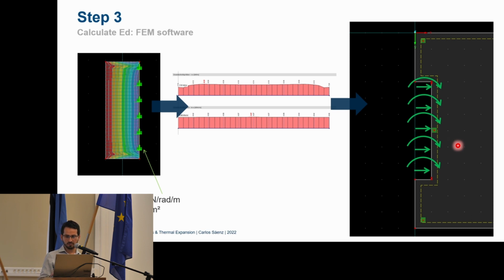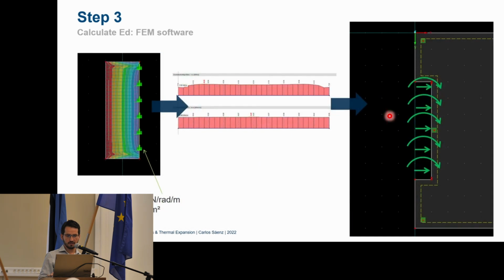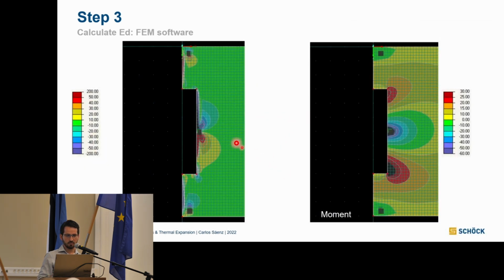I just want to draw your attention to the previous slide, where the moment was way lower. You get to see from 0 to 10 in this area, for example. And if you do the design properly, you get to see here, when we do the FAM analysis and apply the forces, you get to see the difference already in the colors. And here you can see it. We have values from 0 to 30 positive moment just in this area, which is the same one. And yeah, by the way, this is the same for the shear.